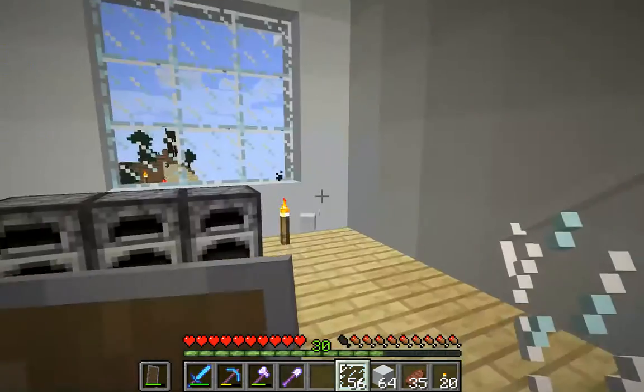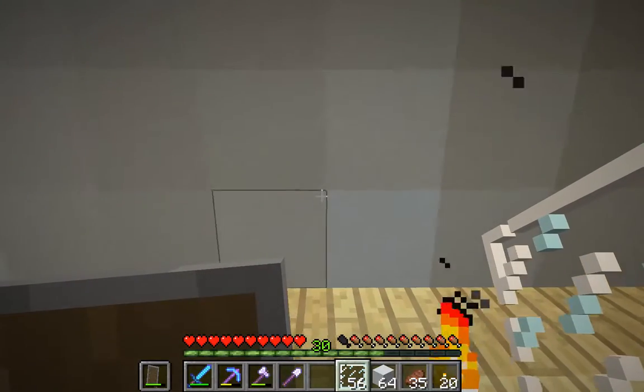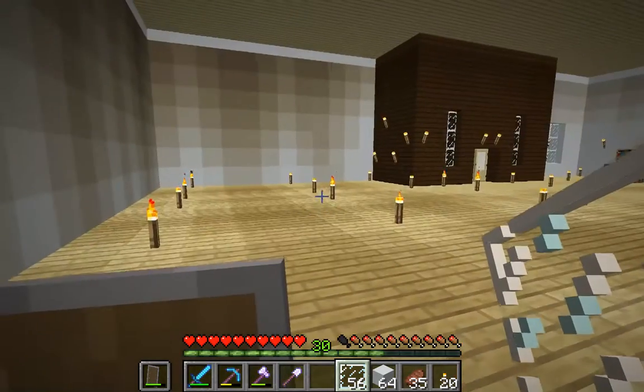And then there's not going to be any on this wall because that's going to be all of the furnaces and stuff. So, not furnaces, ovens and stuff. So I don't think any will fit there. And then we're going to have dividing walls here.